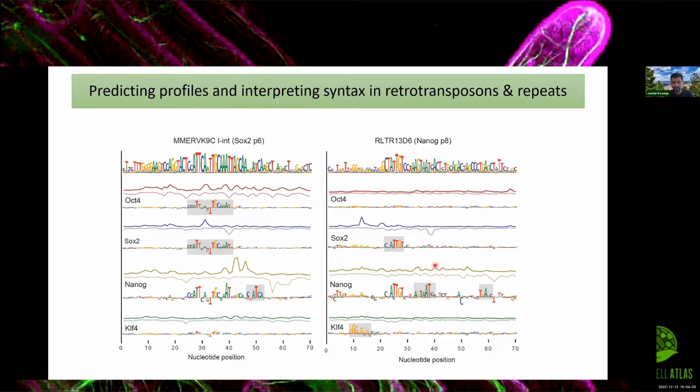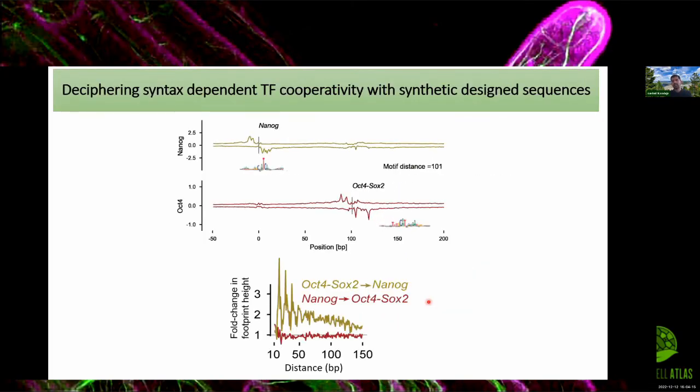Through the predictive models. Now, what's more exciting is rather than just picking up individual features and saying these bases are really interesting, these motifs are potentially contributing, we can ask higher order questions, syntax. So one question we can ask is, how does spacing between any two motifs affect binding of two different proteins? So you have Nanog and OCT4. We know that OCT4 binds this OCT-SOX motif. We know Nanog binds this Nanog motif.